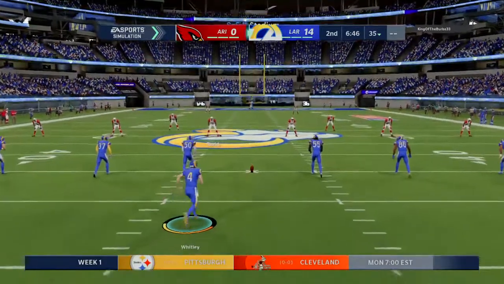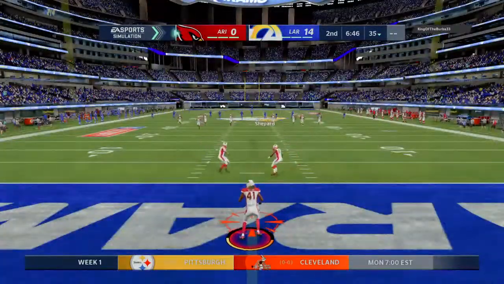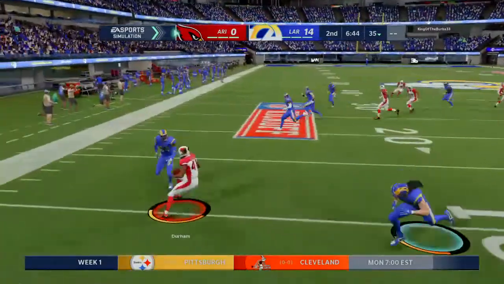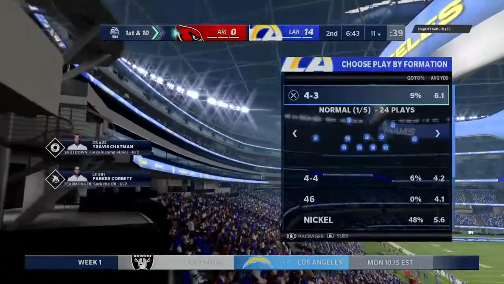The kickoff team on the field now as they will send this one away. Fields it in the middle of the end zone. And they're going to start in a hole as he's brought down at the 11.